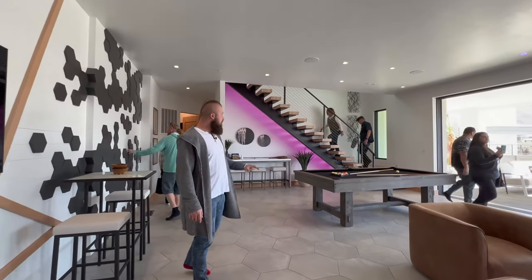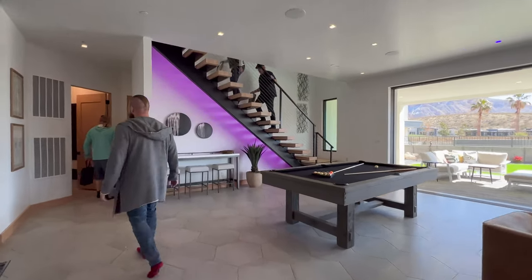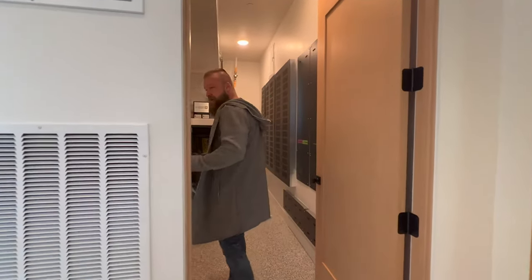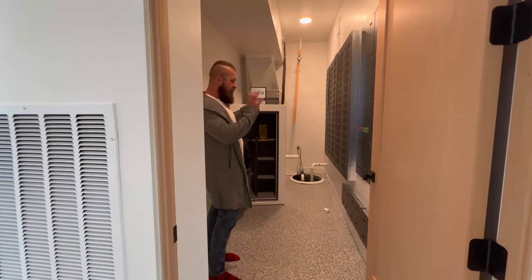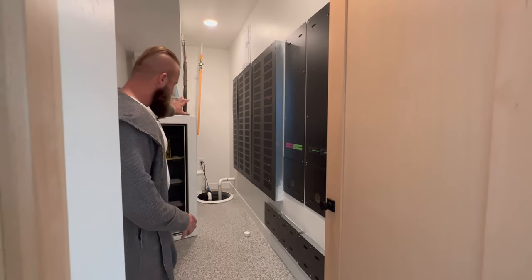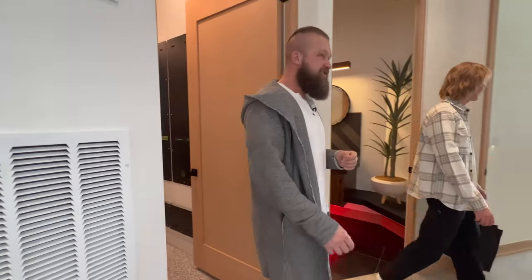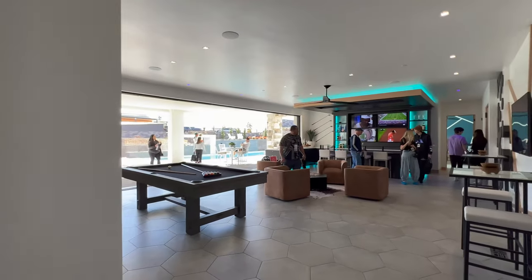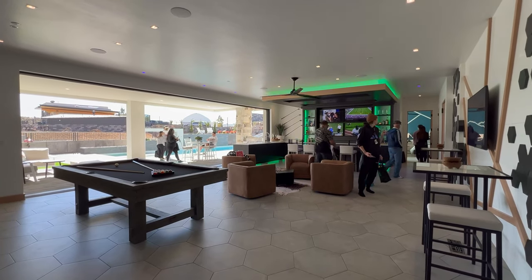I absolutely love this monorail floating staircase — it takes you upstairs. This looks like the safe room and storage room. You have your solar controllers, the entire server room, the furnace, the sump pump — everything that runs the mechanical side of things in this home. Take a look at that bar from this angle. I love the drop-down detail with the lighting that radiates off the ceiling and projects back down.